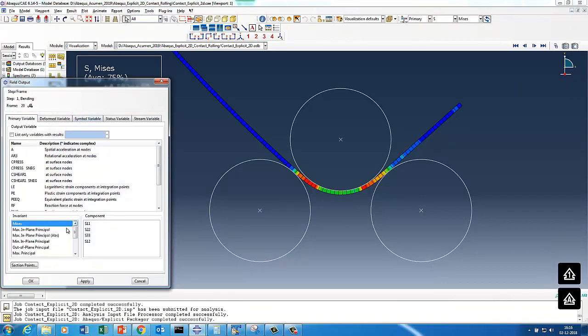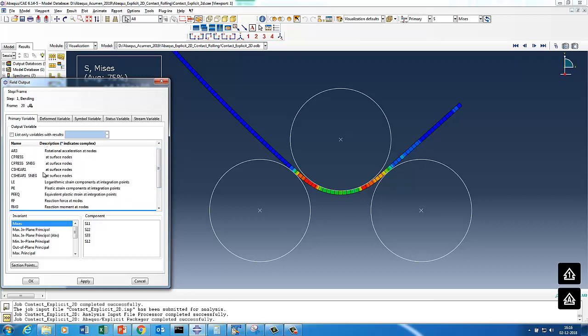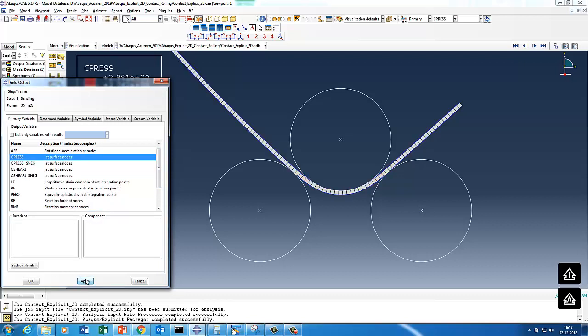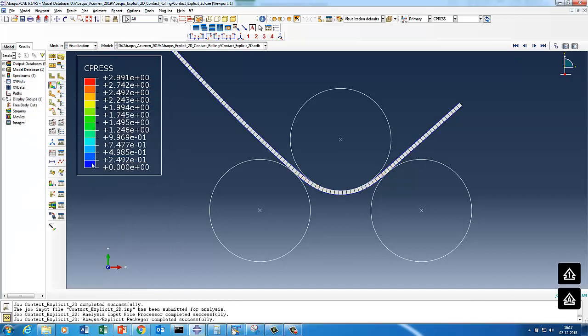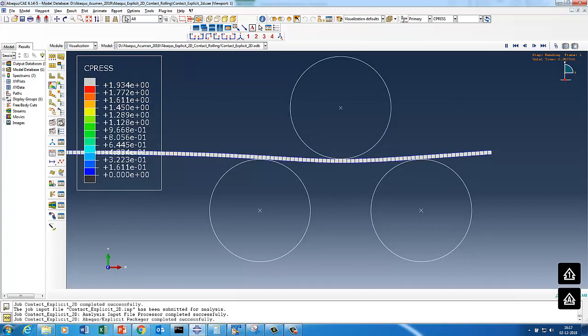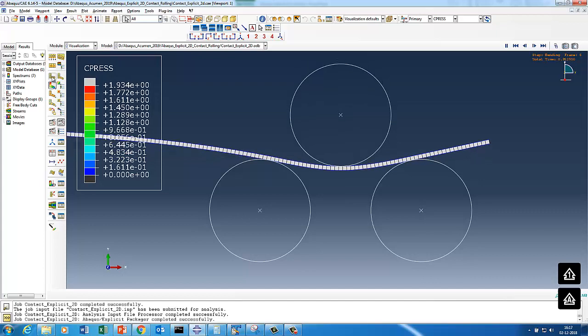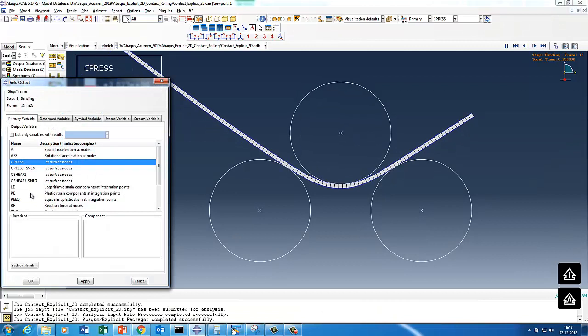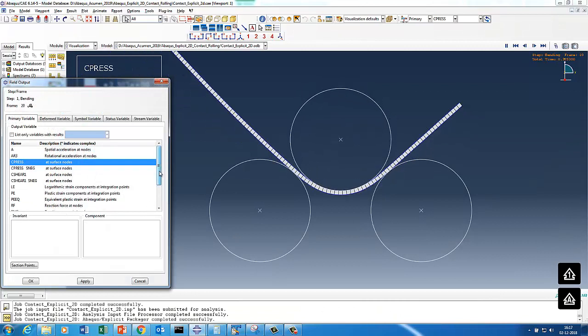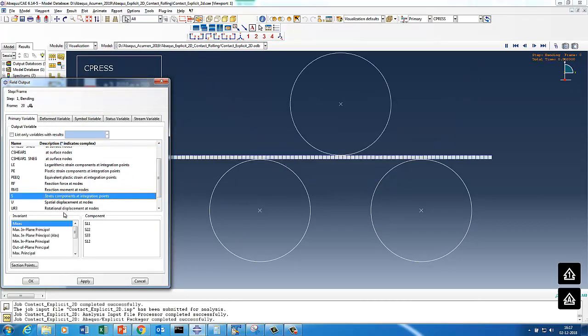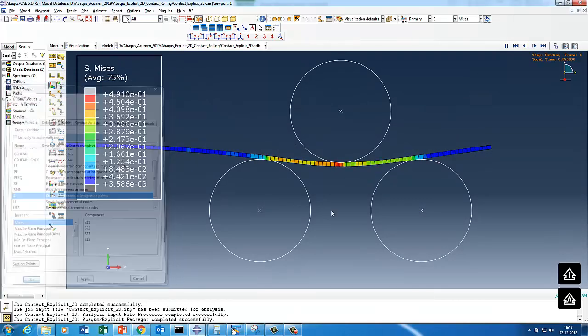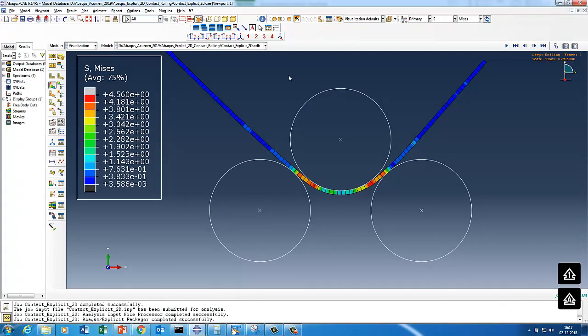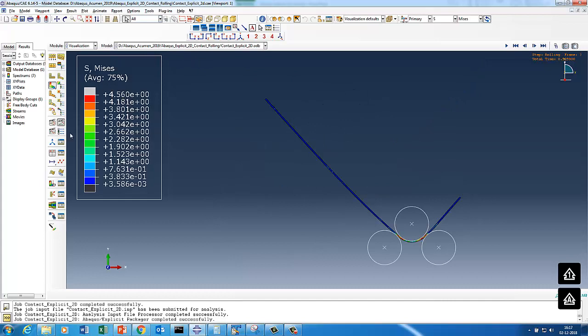By the time the second step, rolling, is going on, the contact pressures are there. So let me first check the stress component, the von Mises stress component. It has not gone into much plasticity yet, but we'll wait.